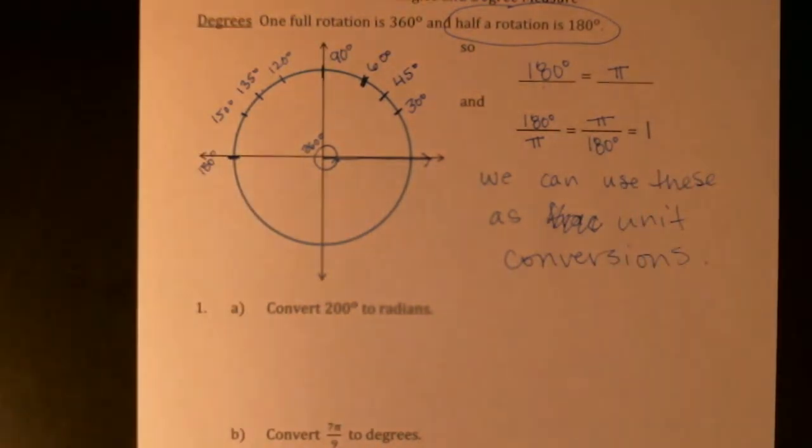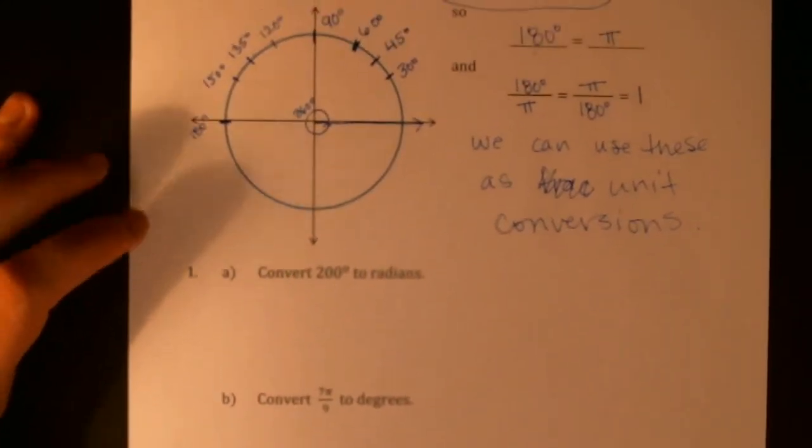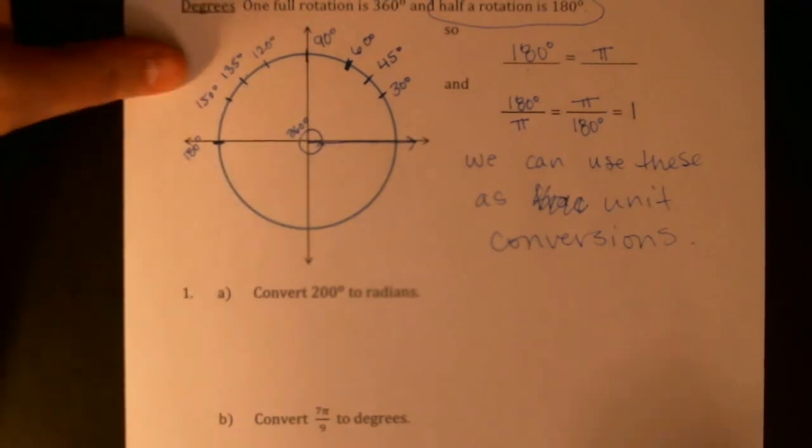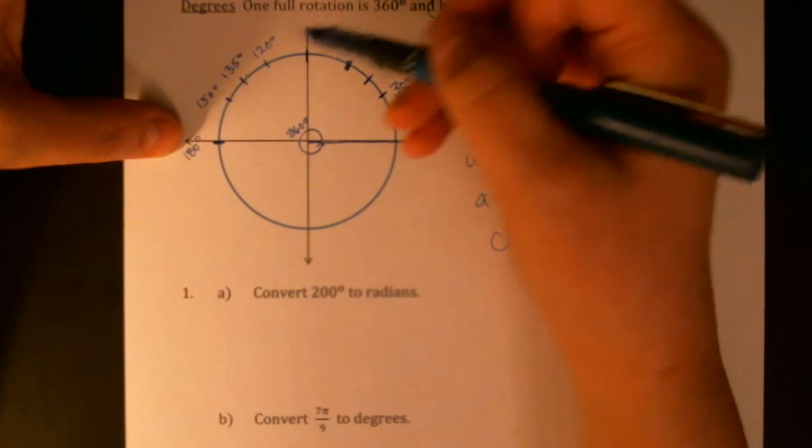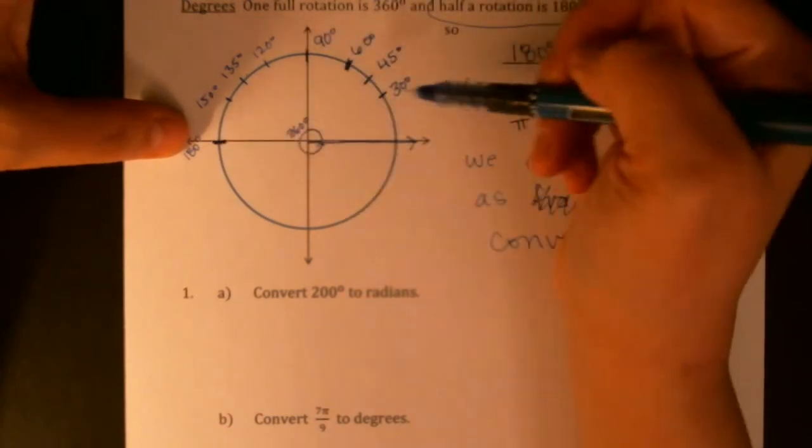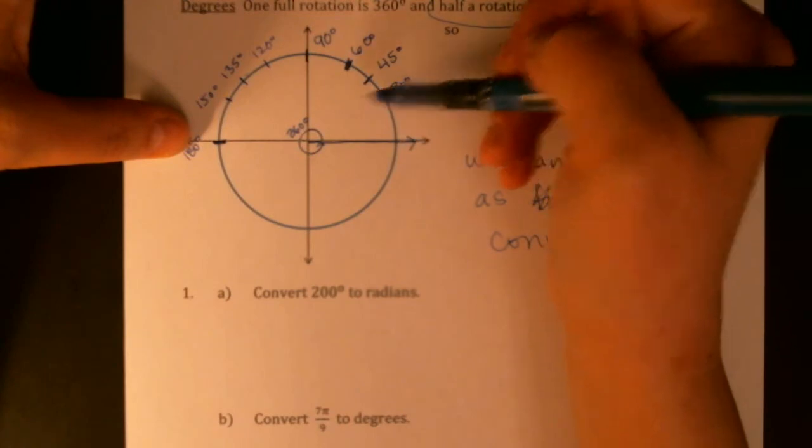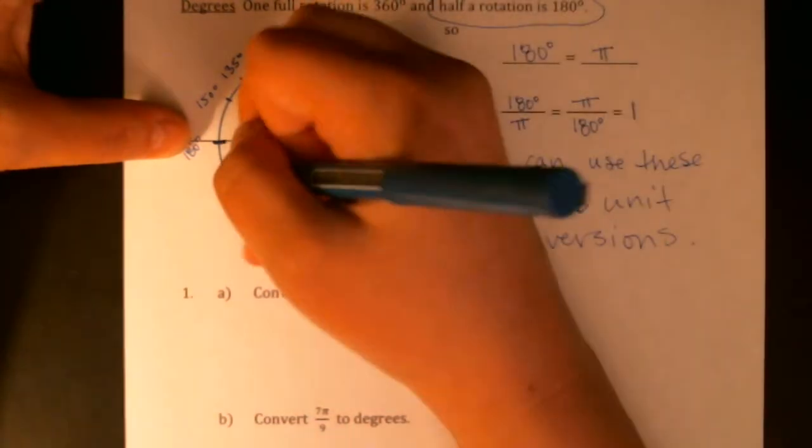Let's go ahead and try a couple. The first one I have for you is taking an angle in degrees and converting it to radians. So just real quick, if I was trying to picture 200 degrees, I would say I know that 180 degrees is halfway around the circle and this is a very little bit further than that. 200 degrees is somewhere down here in quadrant two, which means we're expecting a little bigger than π radians.